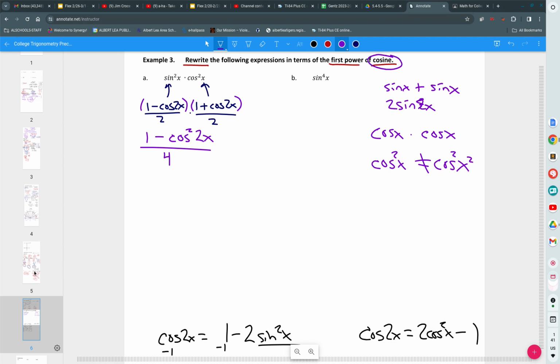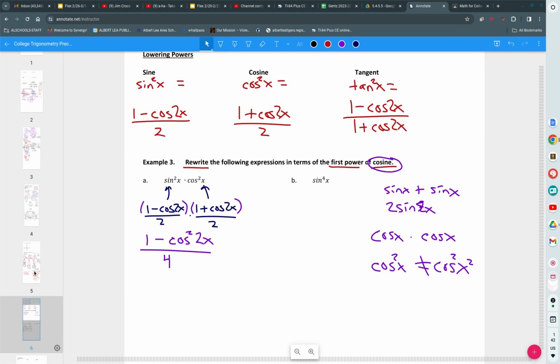All right, look and see what we've accomplished. We have everything written in terms of cosine. Check mark. Got that part done. But is it to the first power? No, it's not. So we're going to have to put in a second formula, another power reducing formula. Do we have a power reducing formula for cosine squared? Yeah, but we have a slight issue.